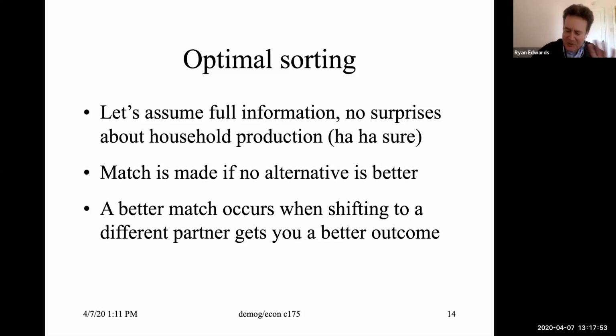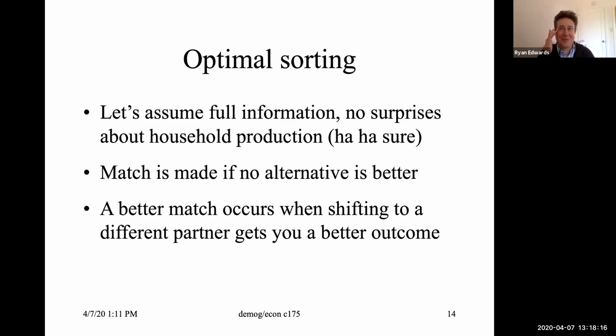Okay, so we're going to keep it simple here. In the real world, you've got limited information. Keeping it simple is still useful. It reveals something, and that is that you might find a result when a match is made if no alternative is better, and that makes a lot of sense, I guess. I don't know. I'm sure it does. It's a painful thing sometimes to think about it.